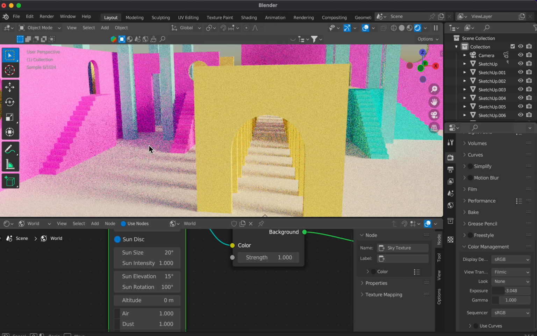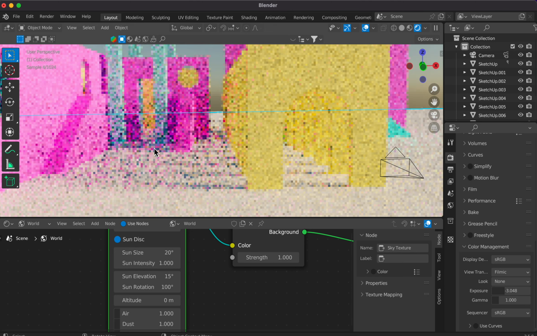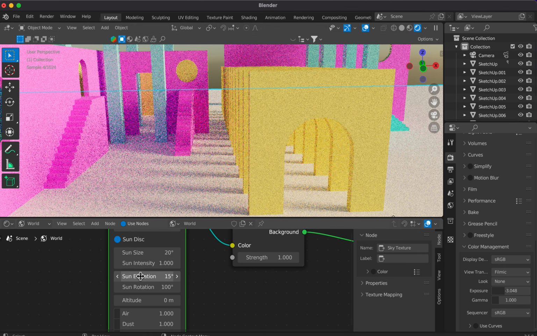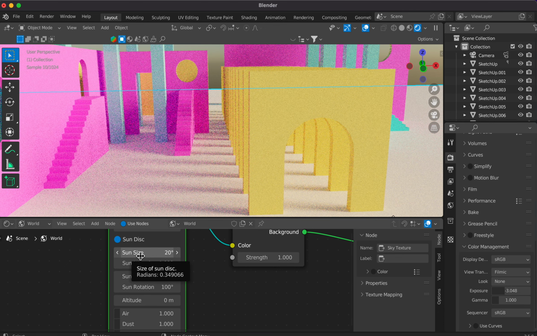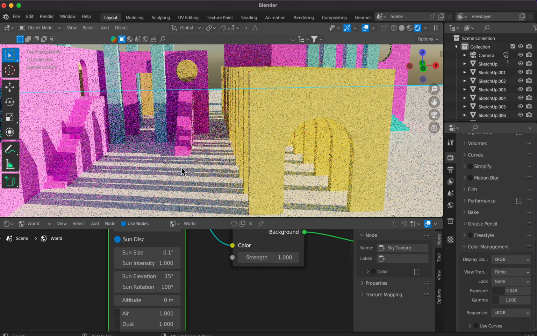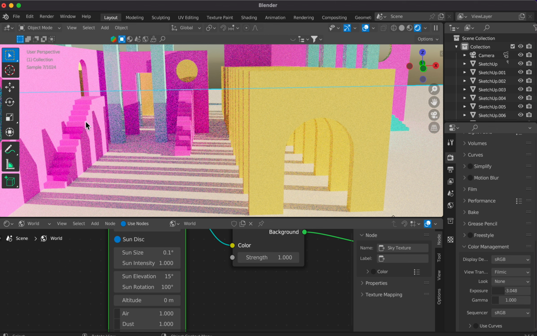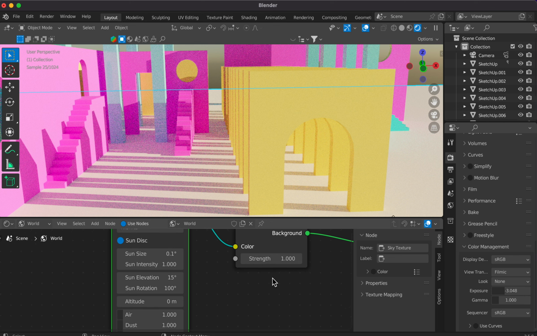We can just see the difference that the sun size makes. If it's on 20, we can see there's soft shadows up around here, and they're getting softer as they move away from the objects that are creating the shadows. But let's take it down to say 0.1, and we can see now how it's got these sharp shadows that are going across. They're not fading away in intensity.